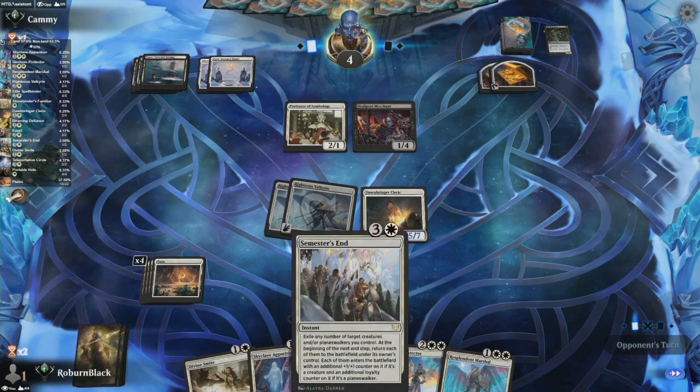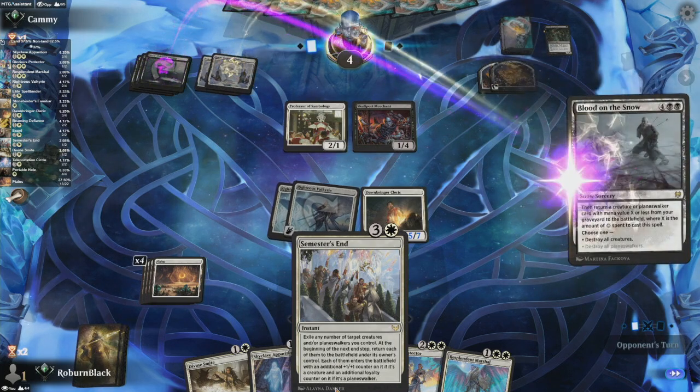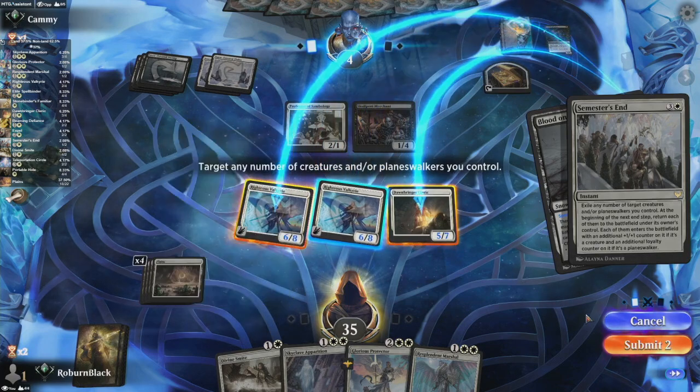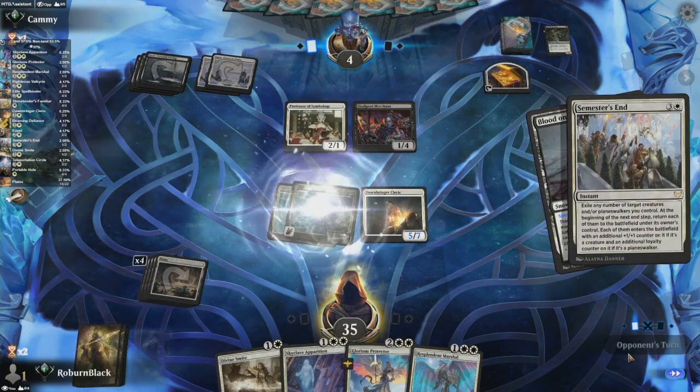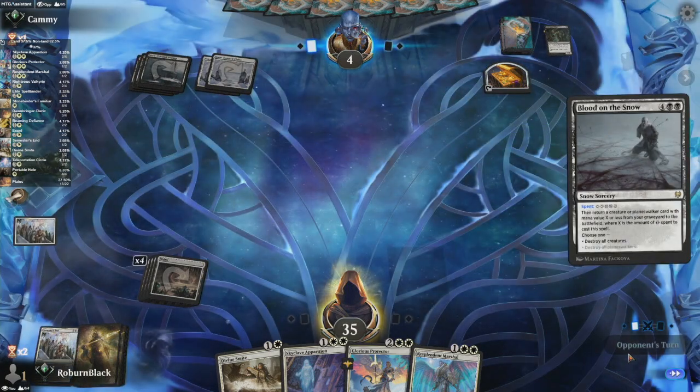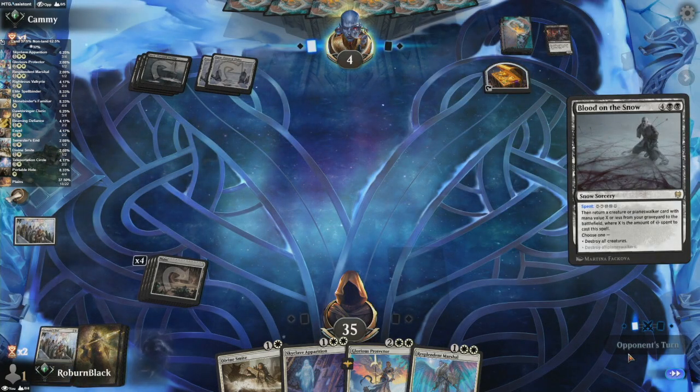Let's see, Blood on the Snow. Here it comes, guys. Here it comes. There it is. That's your anti-wipe tech right there, guys. Oh yeah, he is a sad panda right now. Yeah, you just accidentally killed all your stuff.